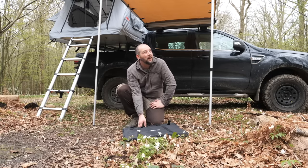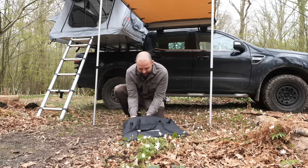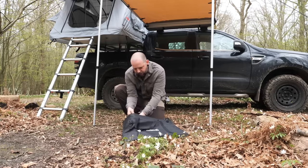Still weird how many aeroplanes there are now, how used to them not being there you get. Just getting out the fire pit, which is a part of my kind of truck setup.